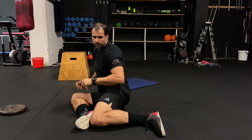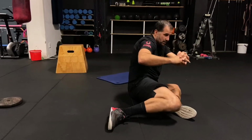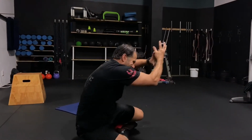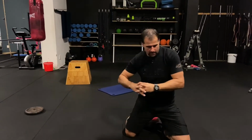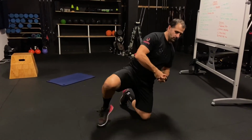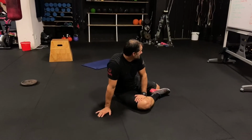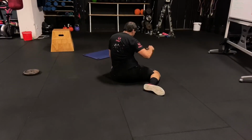The third one is to come out of this position into a kneeling position. From there, press up, turn to the side, and press up, reach to the middle, and to the side, and press up to the middle. Foot comes through to the side. Just make sure your knees are comfortable. It's not the most comfortable thing, but if you can do it, then great. If you can't do it, stick with the easy one.